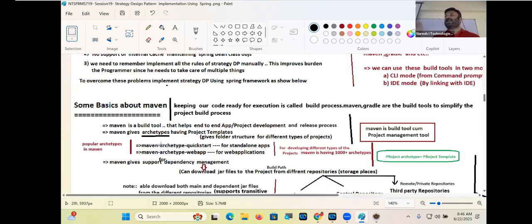Next one, Maven archetype webapp. It is generally used for web applications, distributed applications, even for microservice architecture applications. Sir, how come? Nowadays, distributed application means web services. Web service is an extension of web application. That's why the same project directory structure is even required for a distributed application now, boss. Microservice architecture is an extension of web service architecture. So that's why the same structure can be used for what?